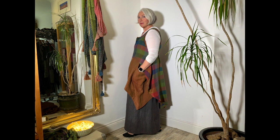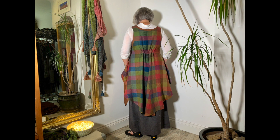I'm turning a little bit more now so you can see the back. As you can see, the tail smock has a gathered section in the back just above the waist to give it extra swoosh and swing. And that's what everybody's always doing when you put a tail smock on. You just want to twirl. It's a very twirly garment. And it can be worn with or without other layer cakes, of course.